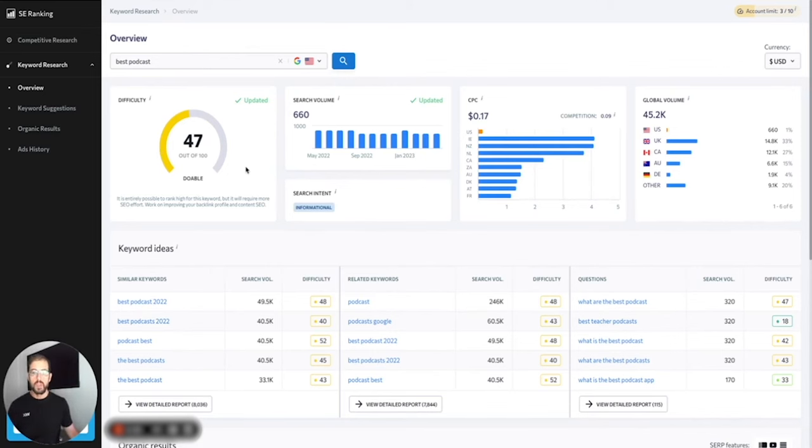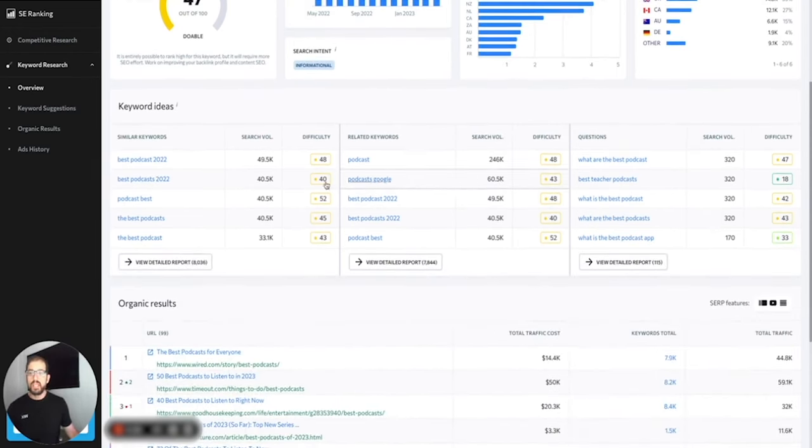That's kind of doable. We can see the search volume, meaning how many searches are being done for this keyword every month. And we can see it over time. And we can see, wow, this keyword has actually lost some search volume over the last year or so. We can see where people tend to search this from, meaning is this a popular keyword in the UK? Is it a popular keyword in Australia and Canada and so forth? And we can even see similar keywords, related keywords for questions.